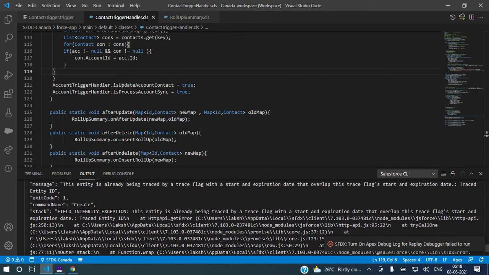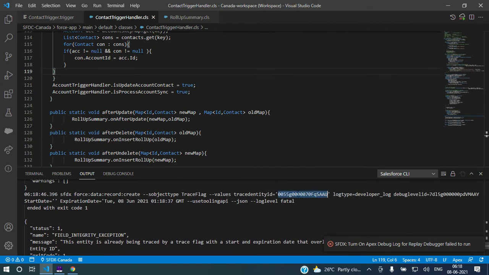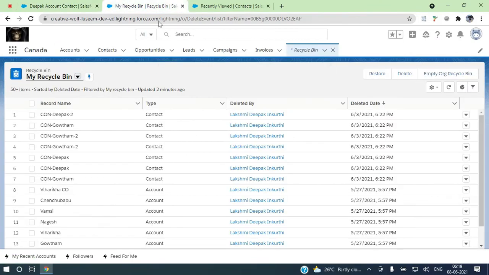Entity trace flag is overlap. Entity trace ID. It is saying that there is an already trace flag entity. So now what I'll do, I'll go and remove my entity here.